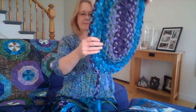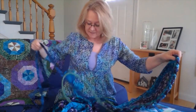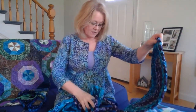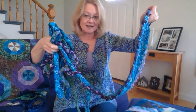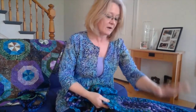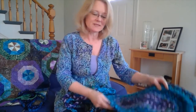So I'm gonna show you real quick. And as you can see, I'm not done yet, but I'm gonna hold all this up so you can tell what I'm dealing with here. All of this is from one pack of the jersey knit remnants, and I think it's gonna make a pretty good sized rug. And I will show it to you once I get it all done, but here's how I braid a rug, and I'm gonna take you through a couple of steps.